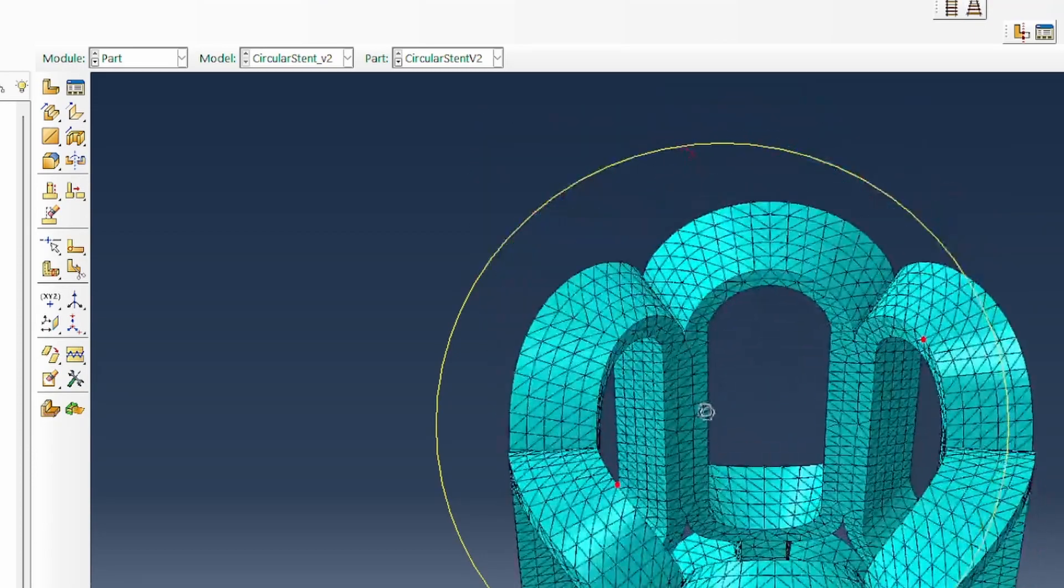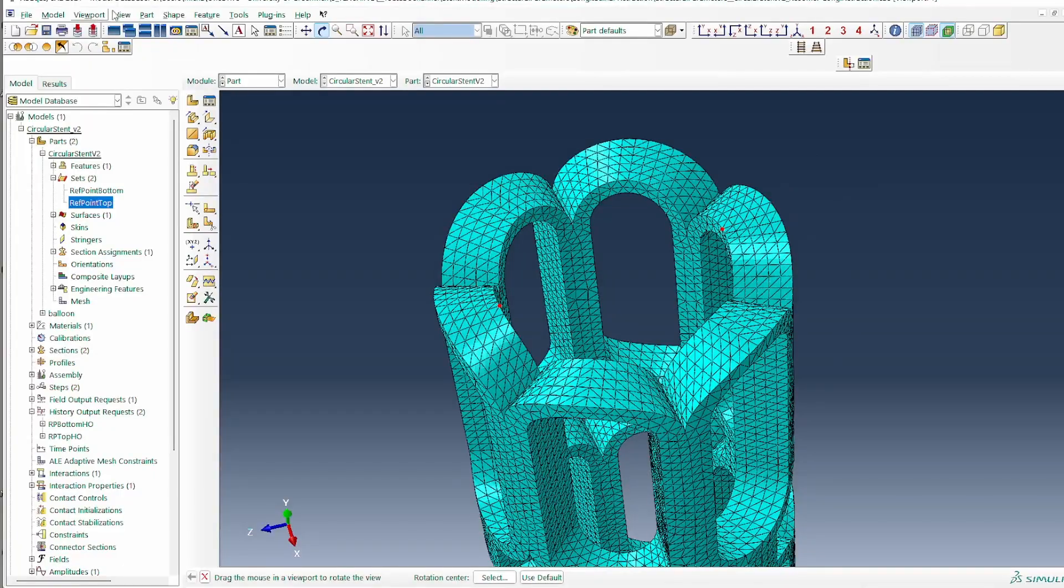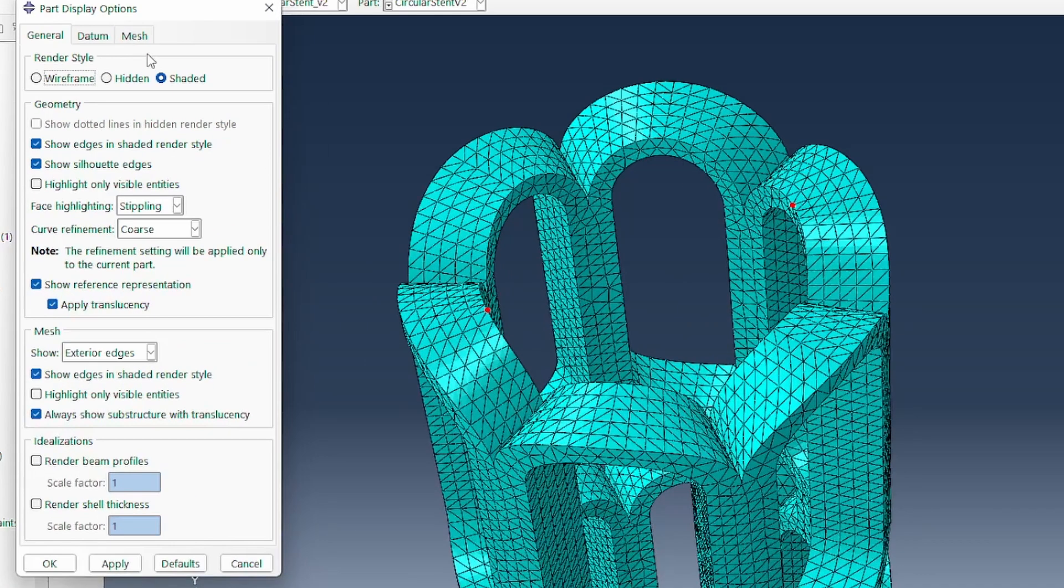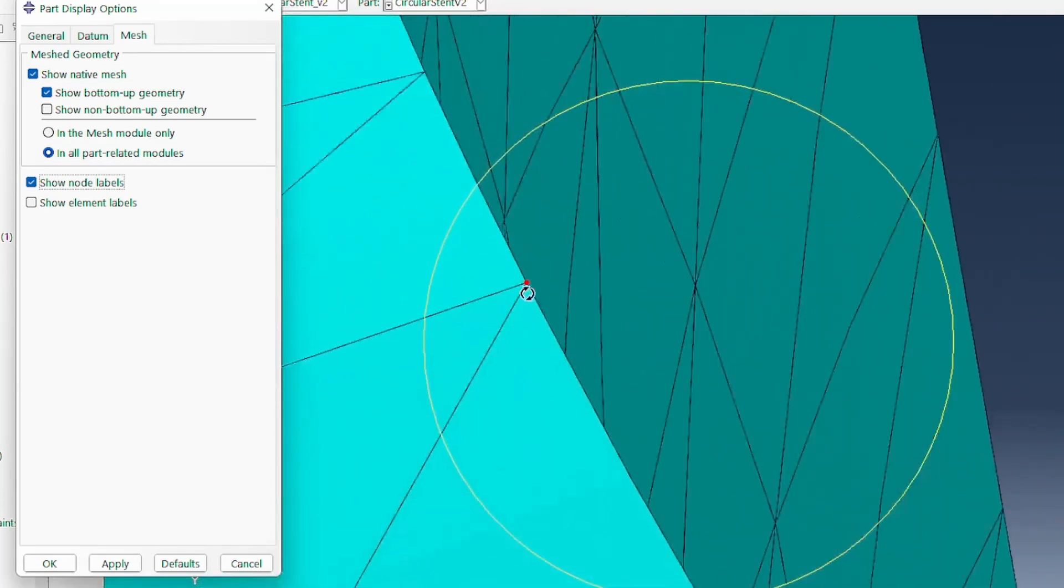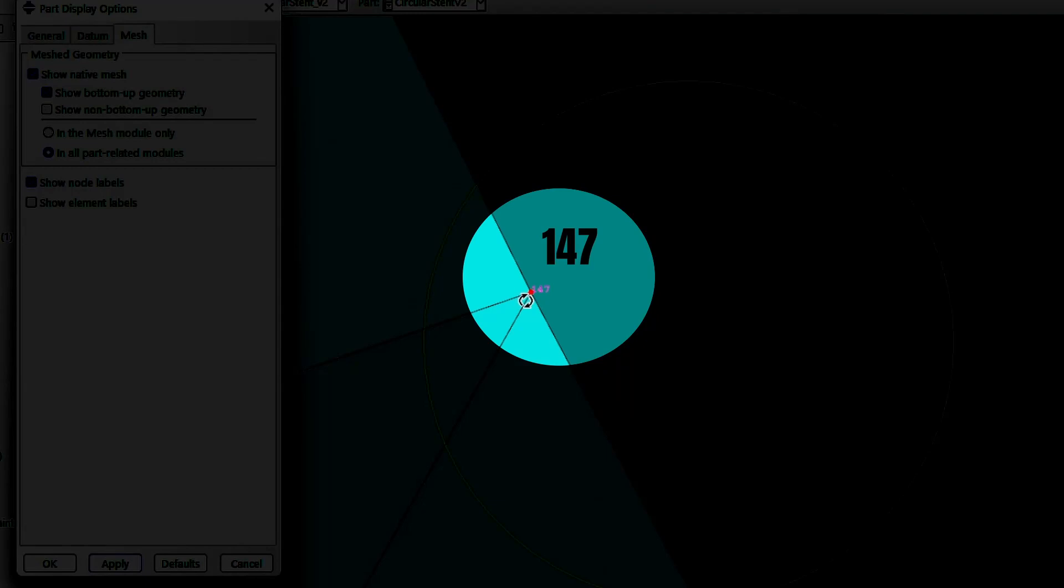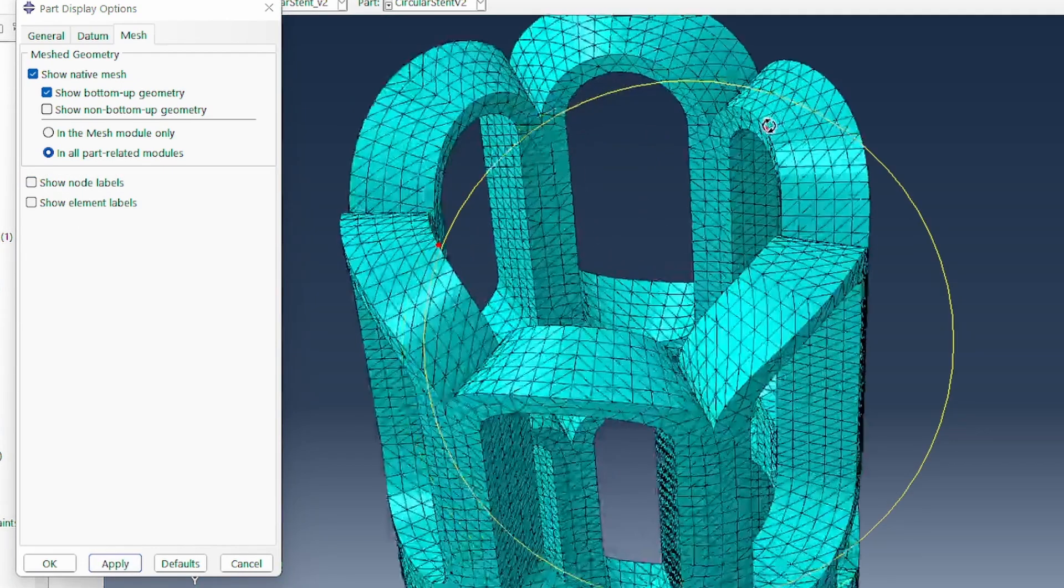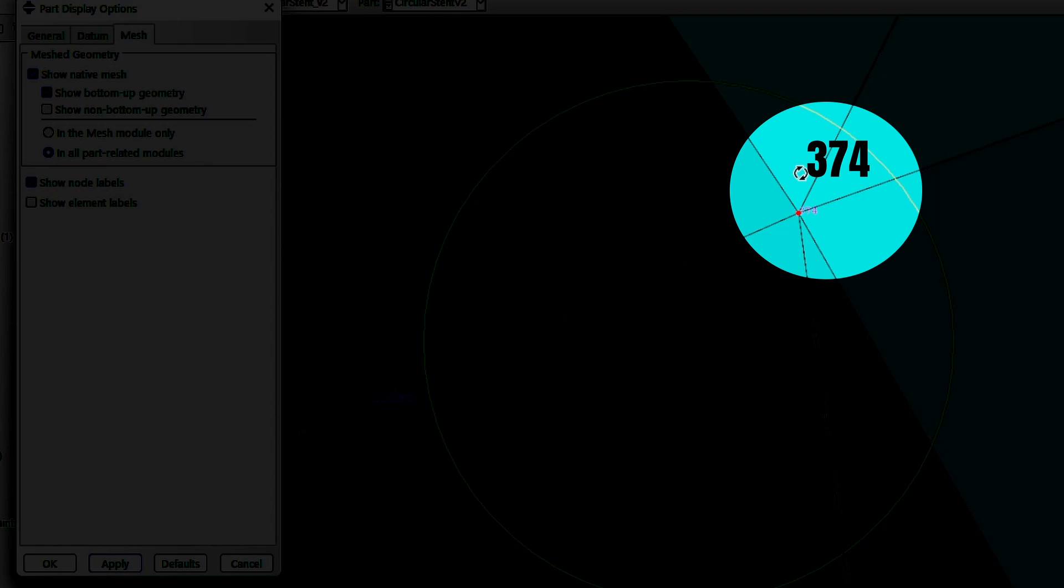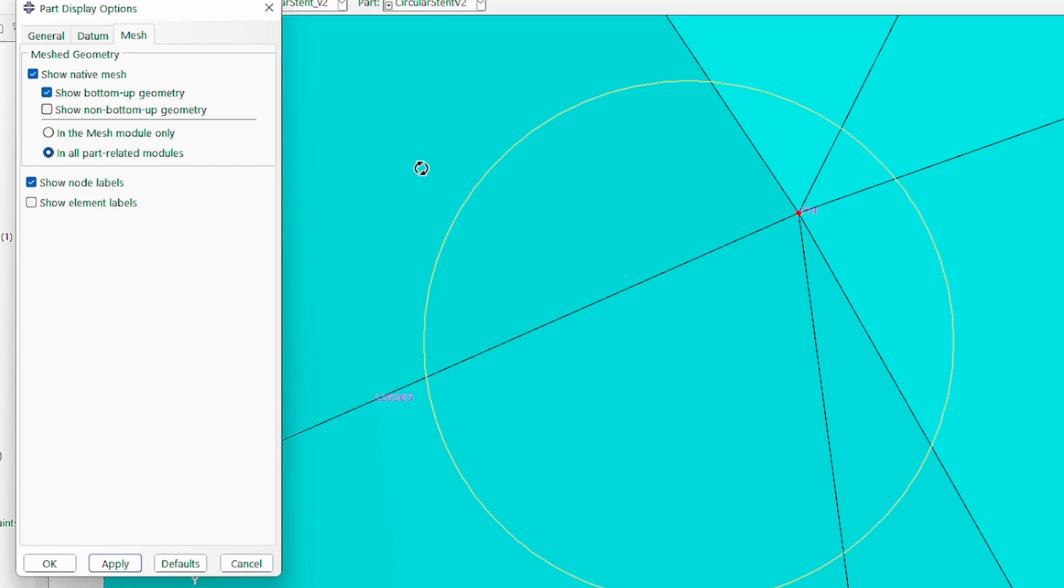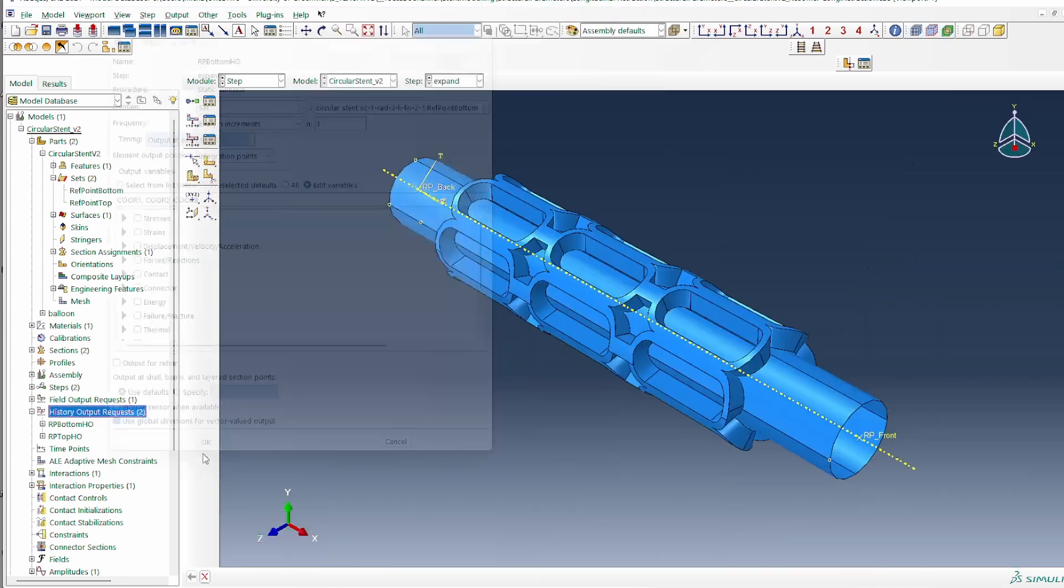So if we go back to our model right here, clearly what we want to do is find which one is the left, which one is the right, even in this case. So this is basically the ref at the top. And so I'm going to note this as my left and this one as my right in this, just like this image shows here. We'll go to view under part display option and under mesh. So I'll tick up and I say, okay, I want to show me the node level. So let's zoom in just onto this left one, this first one, and then you click apply. So it gives us 147. So you note that as 147 for the left, and then you go back and then zoom to the right and then go in to see exactly what's happening here. And then you show again. So 374. So 147 and 374 for left and right. You do the same for the down part and you note those values.